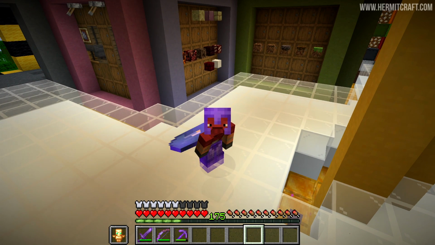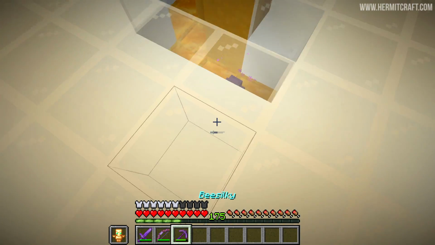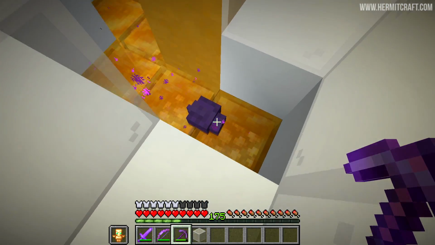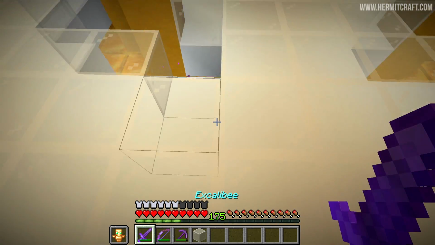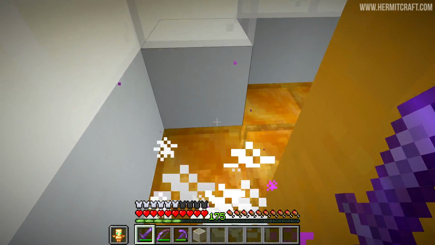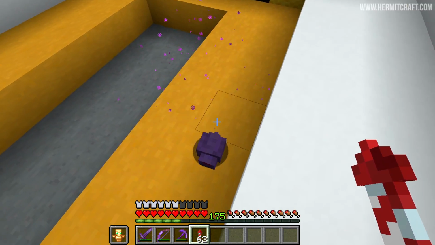When I've been flying around the various parts of my base, I keep thinking that I hear the sound of endermites, and I'm not going mad. There's one down here. Tactical tickle. Who on earth could have done such a thing, eh? Well, I happen to know it was Efo. I watched his video and I was like, oh, I'm not going mad. I've been hearing these things. I'm like, I haven't thrown an ender pearl. Where did that come from? Look, you see, there's another one over here.